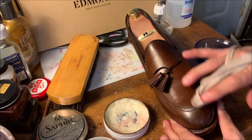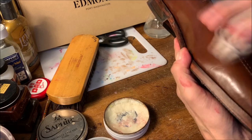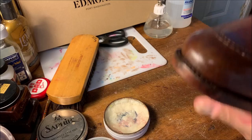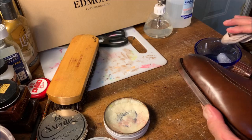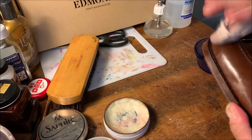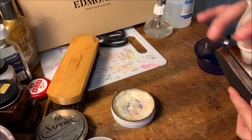I don't know if you guys can see that. There's already a shine developed. Look how fast that is. I really think one of the big keys is that I've never loaded up the toe cap that much before polishing. So it's like you're already starting out with a really good base of wax. I think that's one part of it. I think another part of it is the ice cube helps solidify the wax very quickly, so you don't remove the wax that you're just putting on.